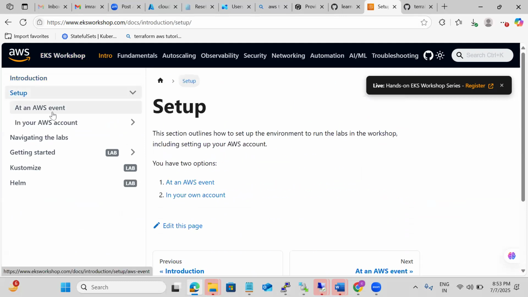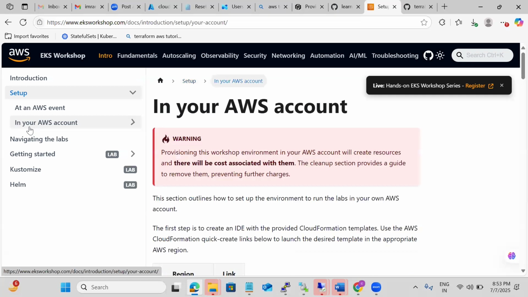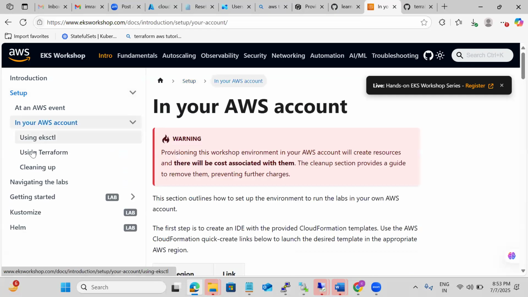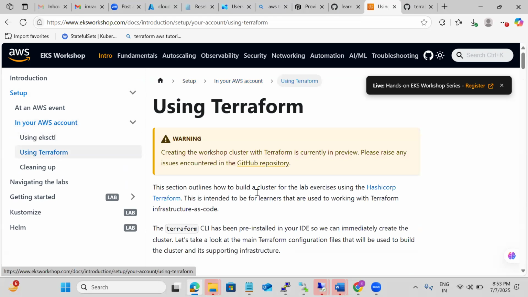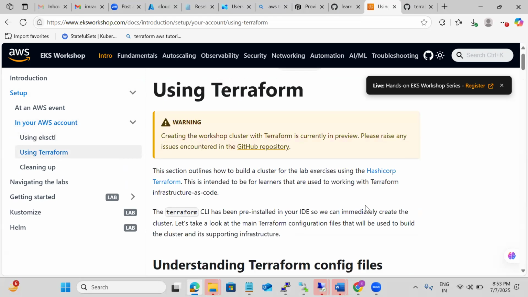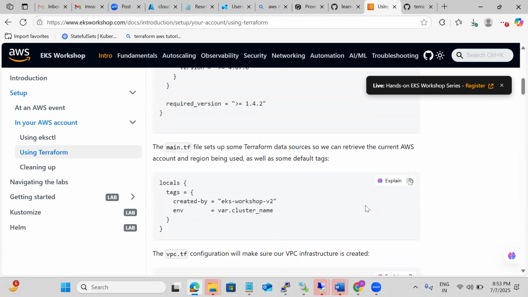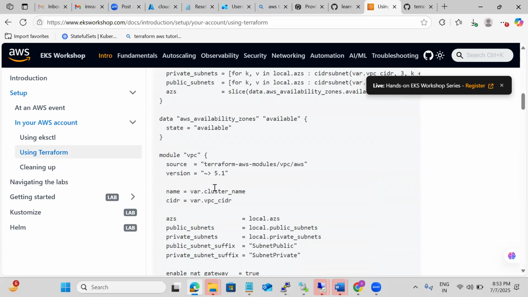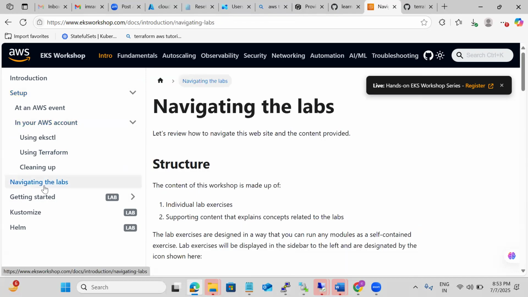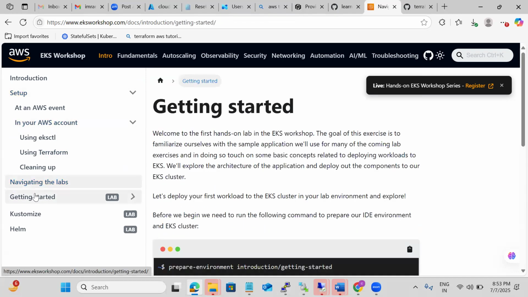As of now we are not at the AWS event. In our AWS account itself we are going to do the Terraform, and here they have also given the Terraform steps. From this also we can create our EKS cluster. Once the Terraform has been created, what we need to do is navigate the lab.